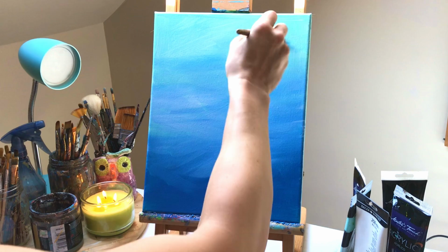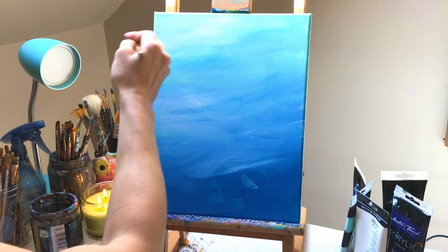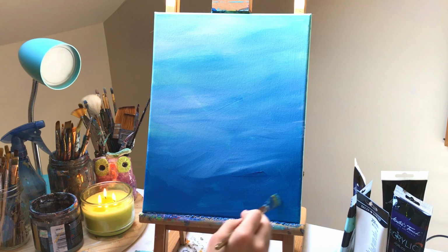Now, you can see that I'm putting the paint on pretty thick, so thick that I'm dropping it all over. Depending on how much texture you want, that just depends on how much water you're adding. So for me, I added a lot of paint and a lot of texture. I love that. But you can smooth it out a little bit more and add some more water if you'd like.